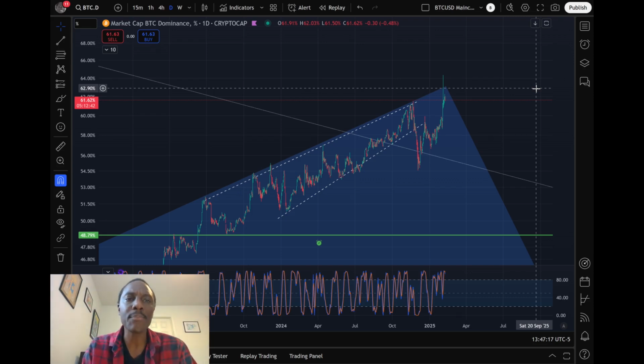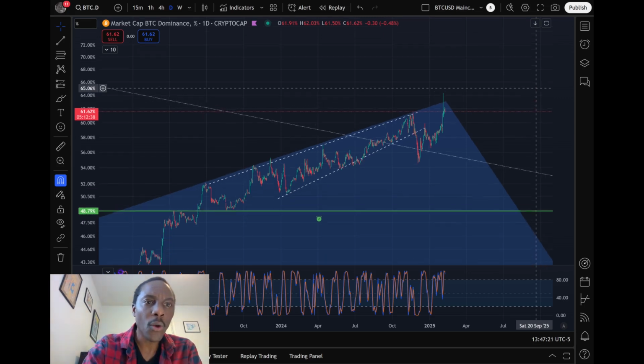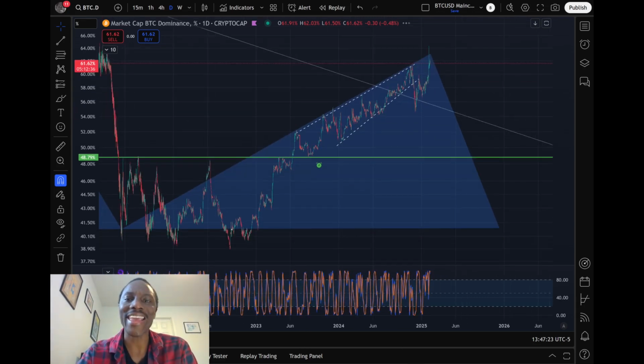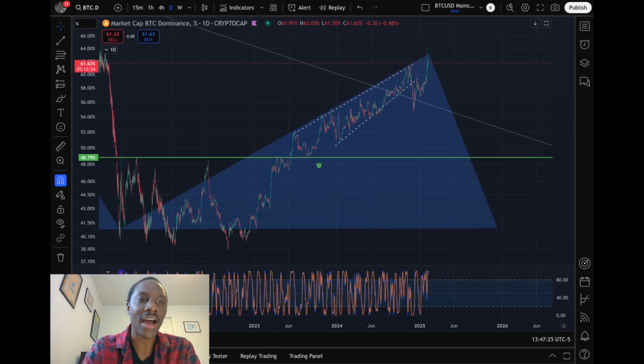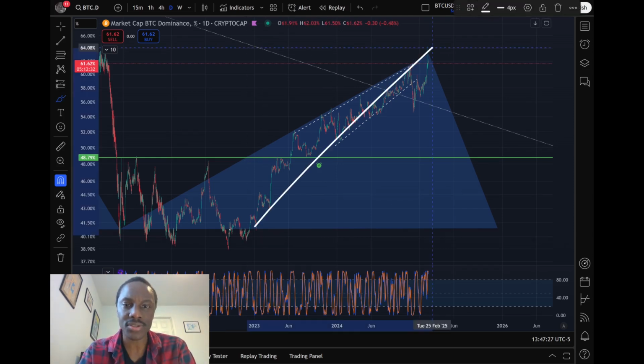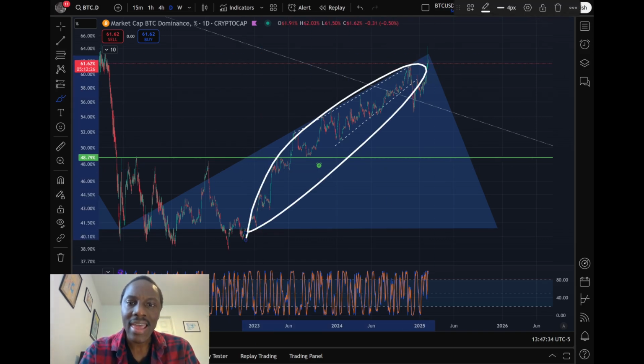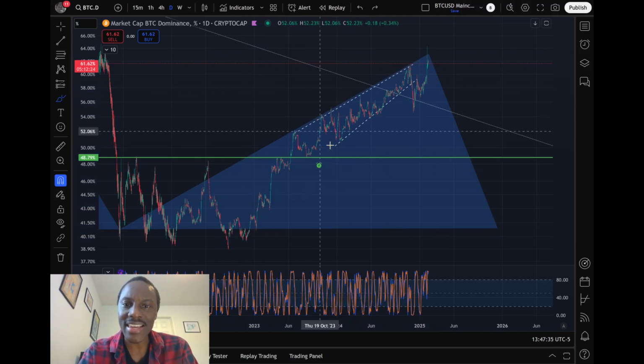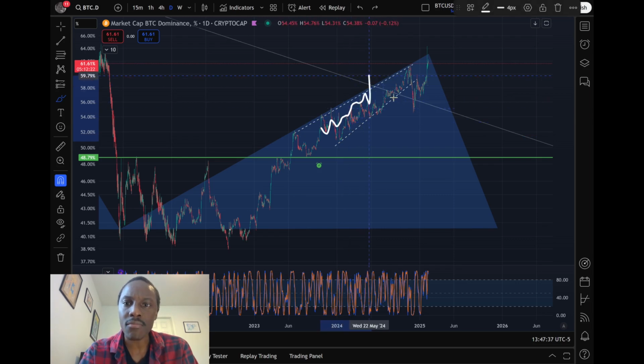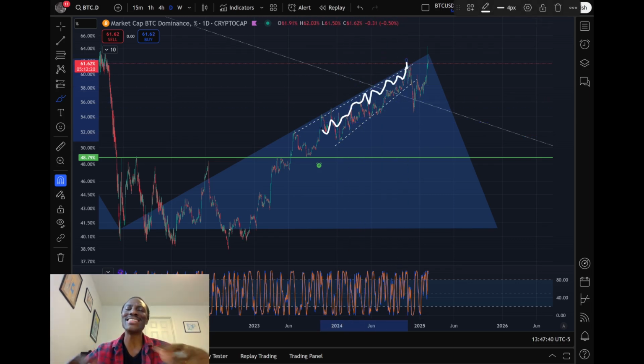Look at this Bitcoin dominance chart. Two ways to look at this. One, as an Elliottician, I can't not look at it this way, okay? My eye sees an impulse. From November of 22, I see a strong impulse up, okay? And that strong impulse up is ending in what we call an ending diagonal.